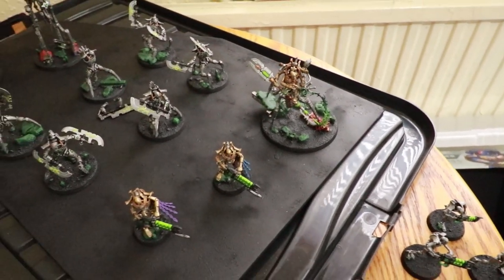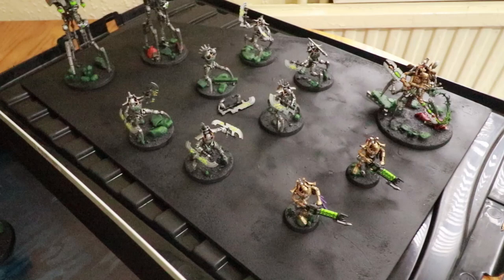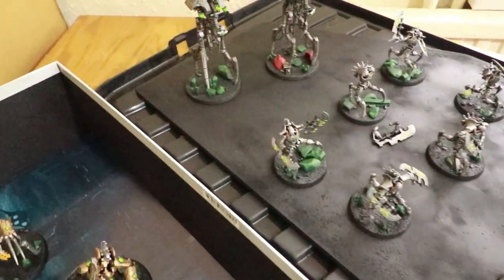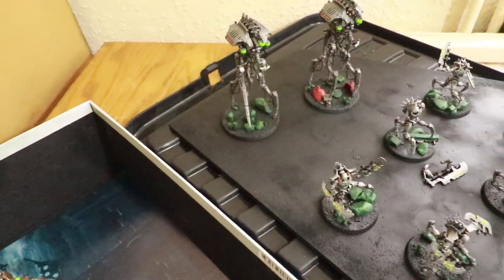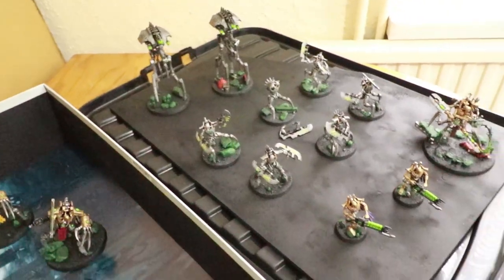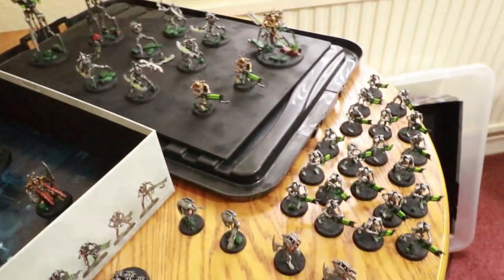Anyway, I'm going to break for lunch. I need to go food shopping, so I'm going to go food shopping after lunch. Then I'm going to come back, and the only job left to do now is to paint the rims of the miniature bases black, and then they're ready to varnish.